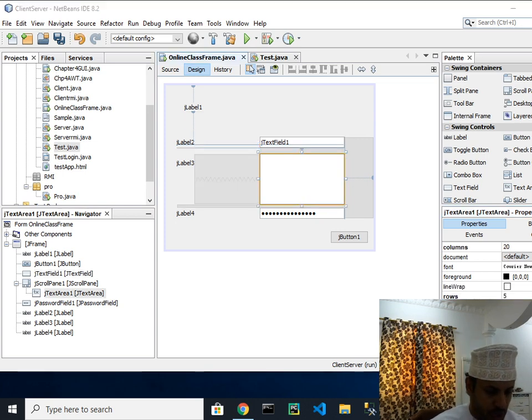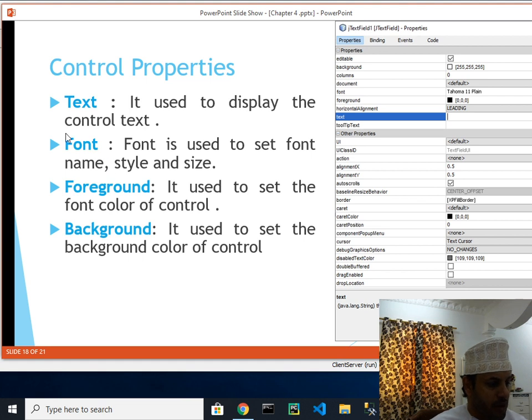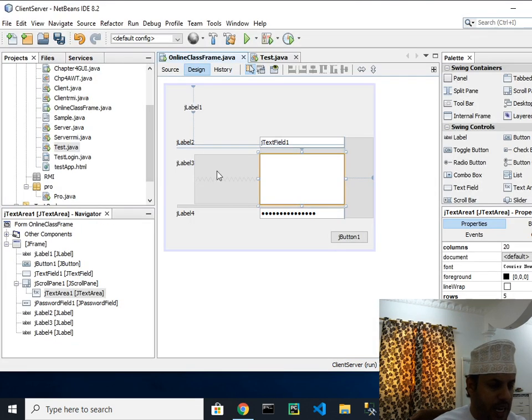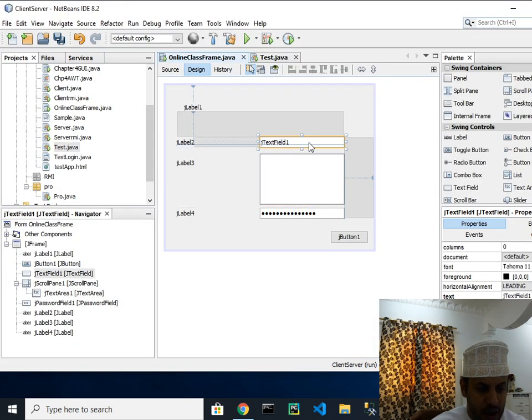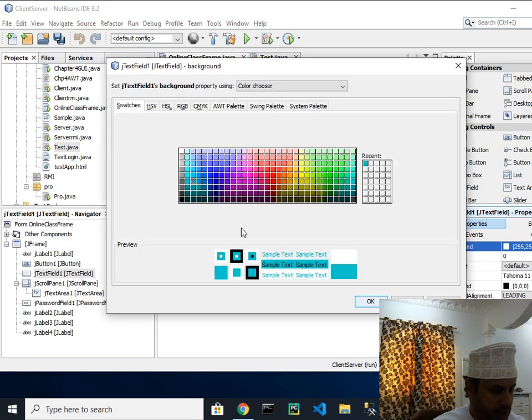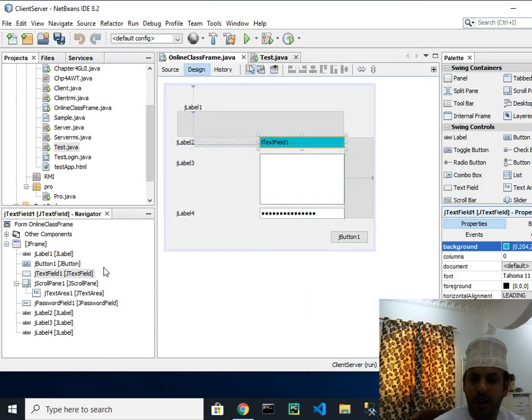Okay, so let's get back here. Font, we said, is where we change the font name, style, or size. For foreground color, we just change the font color. Background color, if you see here, our background is now white. If I change this to any background color, I may change it to any other color. For example, I will put this color. If you see the effect now, how is it? Yeah, that's it.